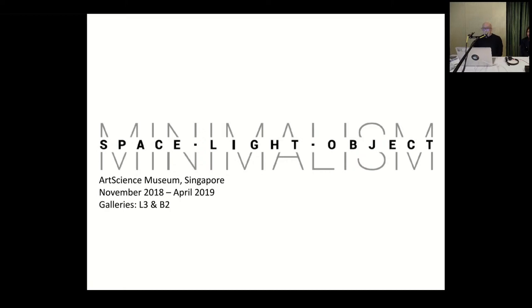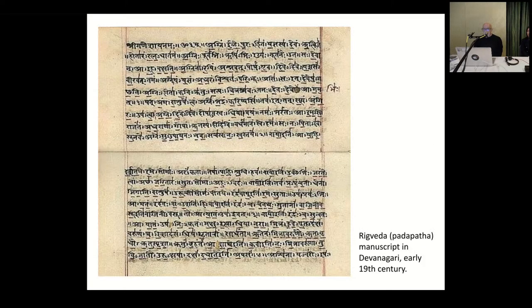I'm sure some of you will know of these texts. But for those of you who may not, these are texts which were written in an ancient form of Sanskrit around 1500 to 2000 years BC. And to date, not all of them have been translated. However, a lot of the texts that have been translated speak of nothingness, absence, and the void, the nothingness that existed before all other things existed.